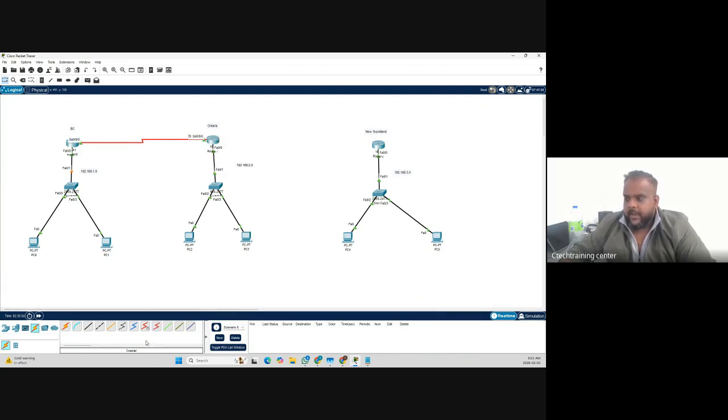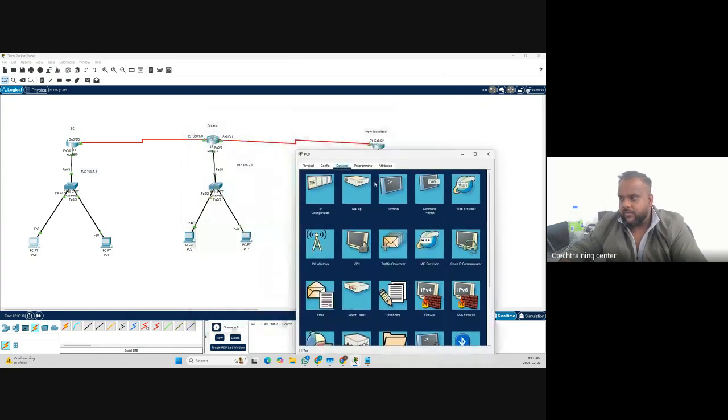Okay. And I'm going to do one more. I'm going to do this one again, and I'm going to do serial 0/0/1. And just to match the theme, I'm going to do the same thing over here to the one. Okay, but you can do the 0 here too. It doesn't really matter. So what this is going to do is allow a connection between those routers. Okay. Now, if I was to ping from here, now we have connections to these routers.